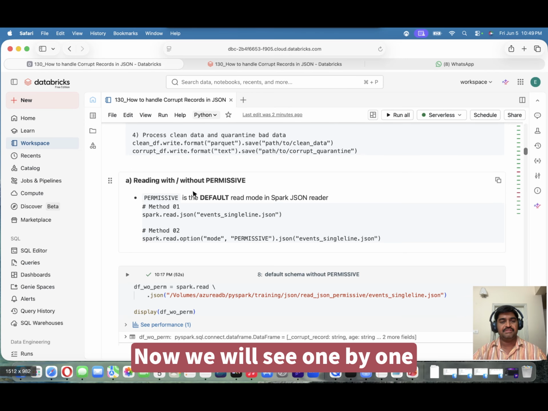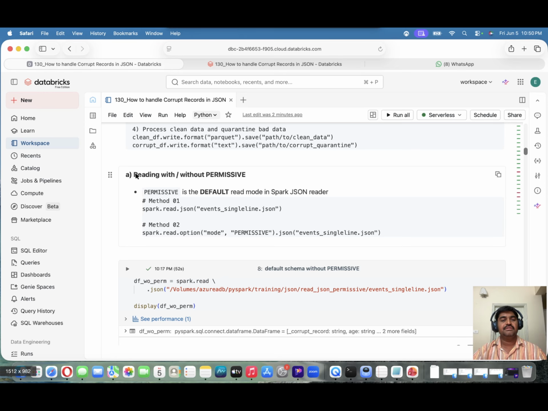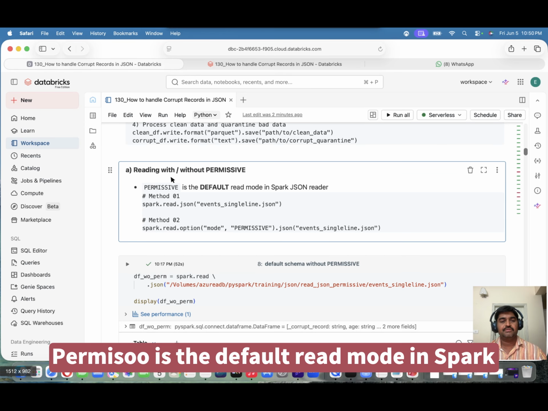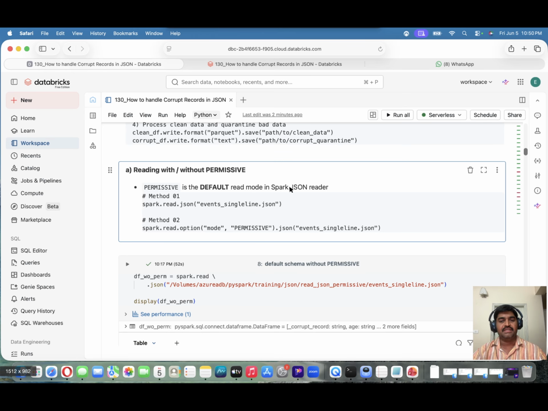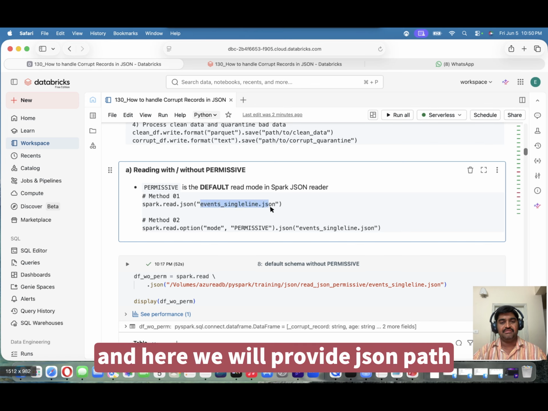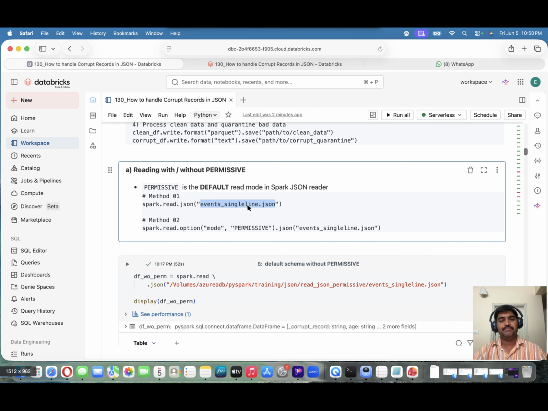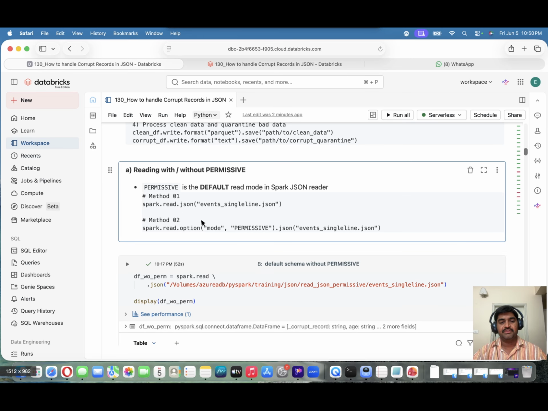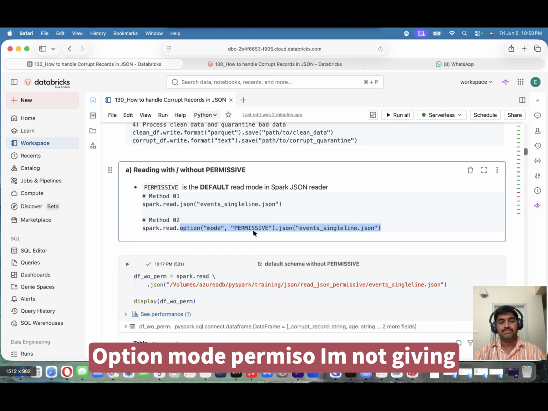So now we'll see one by one. First, reading with or without permissive mode. Permissive is the default read mode in Spark while reading JSON. So method one is spark.read.json, and here we'll provide the JSON path. And here I'm not giving any options, like mode permissive.